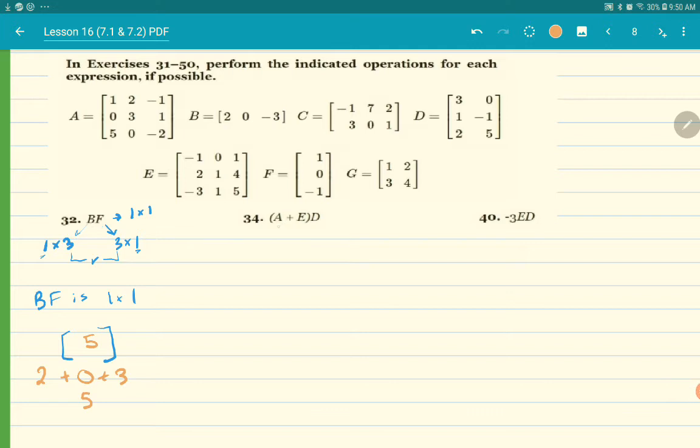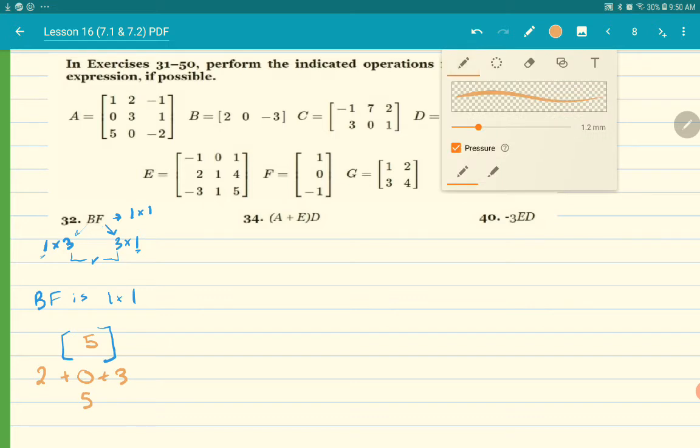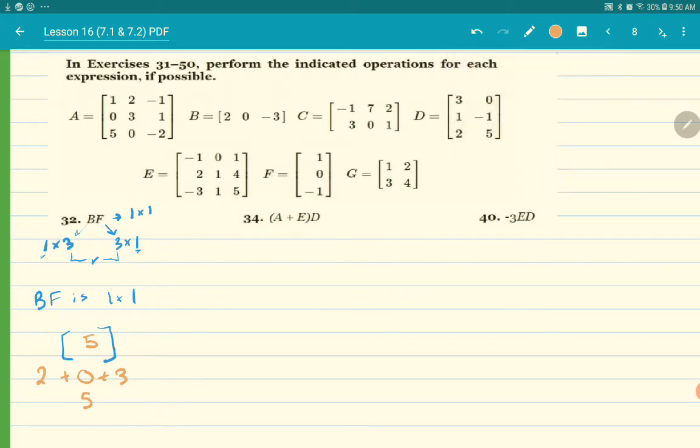So first thing I want to do is, remember, multiplication is not always compatible, so I really want to double check that it's going to be compatible before I waste my time even adding A and E. So first, think about my A and E matrix. So A plus E, remember addition, the matrices have to be the same order, and my sum will also be the same order. So those are both 3 by 3s. So this A plus E, that sum, will also be a 3 by 3.